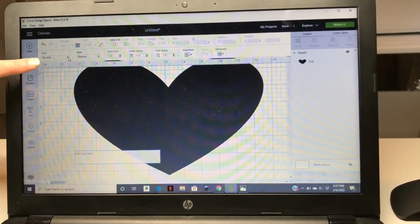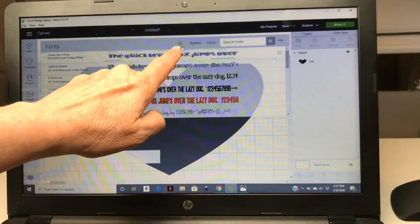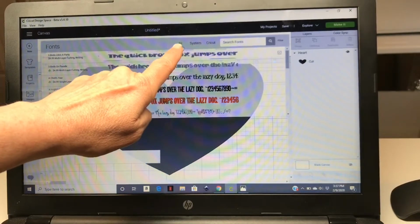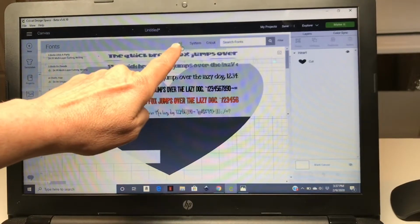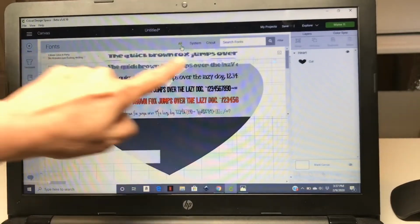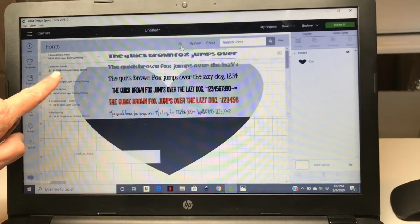Of course, you can change the font and you can go in here and use the Cricut fonts. When you see all, that means all your Google fonts, any that you might have uploaded from other font sources, like I said, like dafont.com or some of the others. It also gives you all the Cricut fonts, and you know if they're Cricut because it'll have a fee beside it, and that's what they charge you.